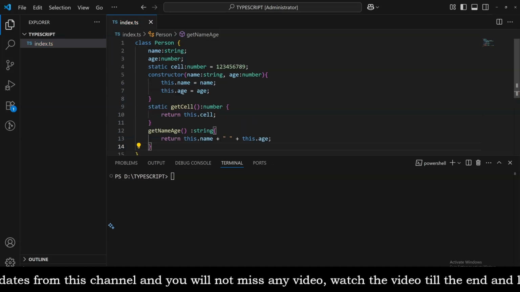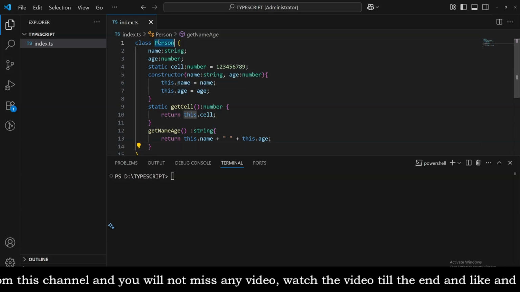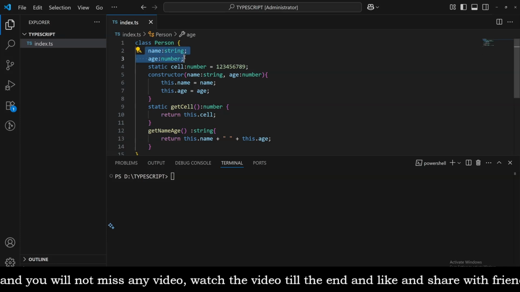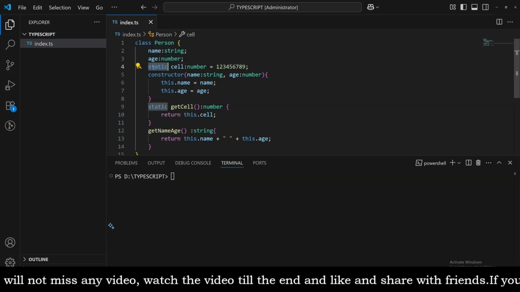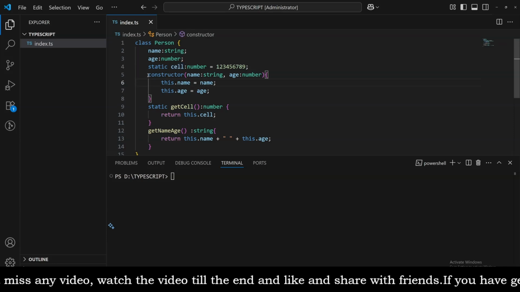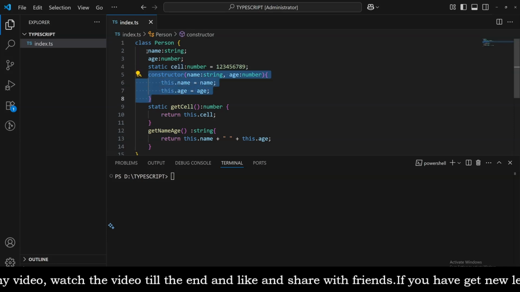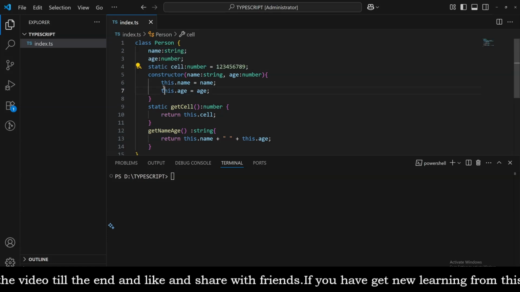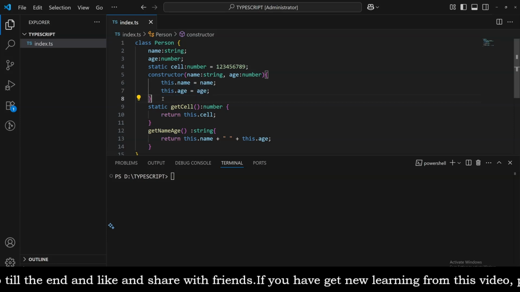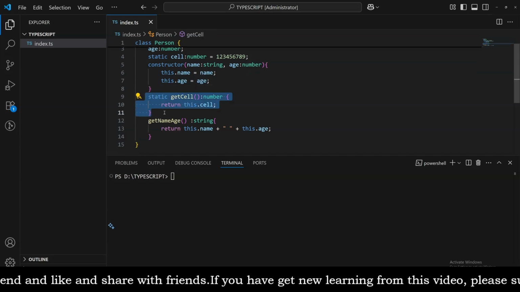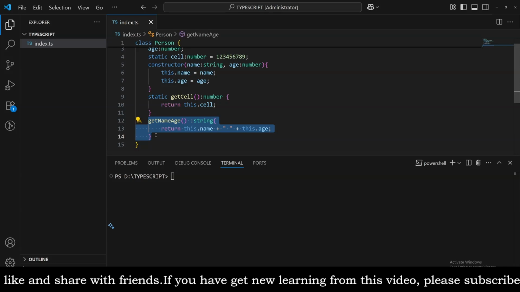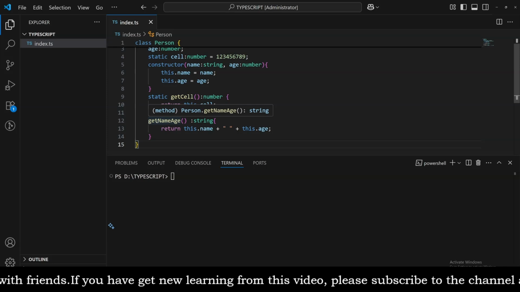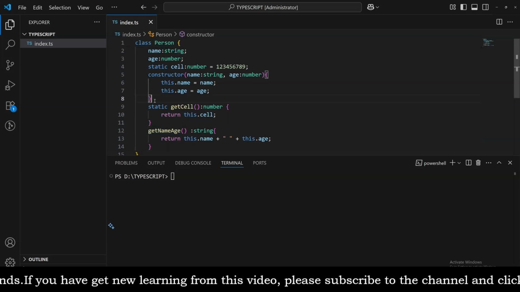Now if you look at the structure of the class, the class name starts with a capital letter, and it will have some members, it will have static members as well. It has a constructor to instantiate the non-static members or static members as well. We can instantiate static members in the class constructor. Then we have a static method and a non-static method. So these many things we can possibly write into the class.